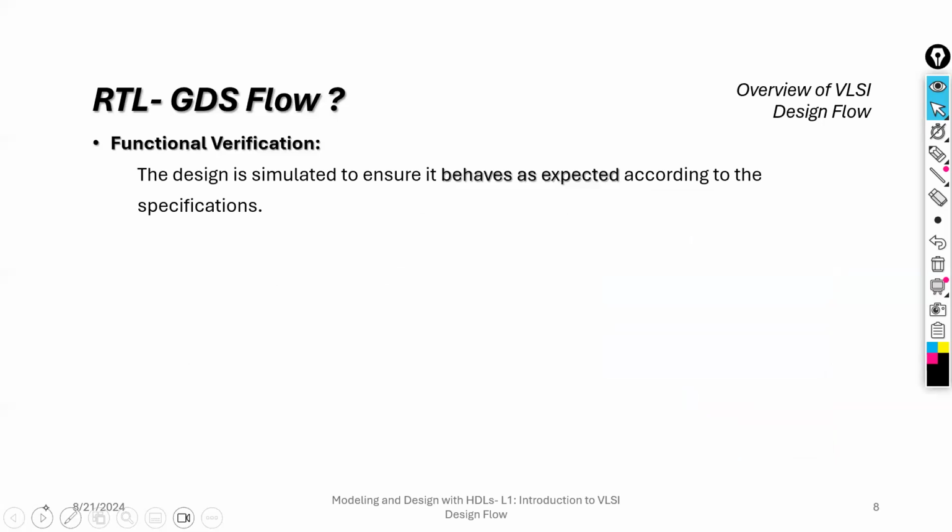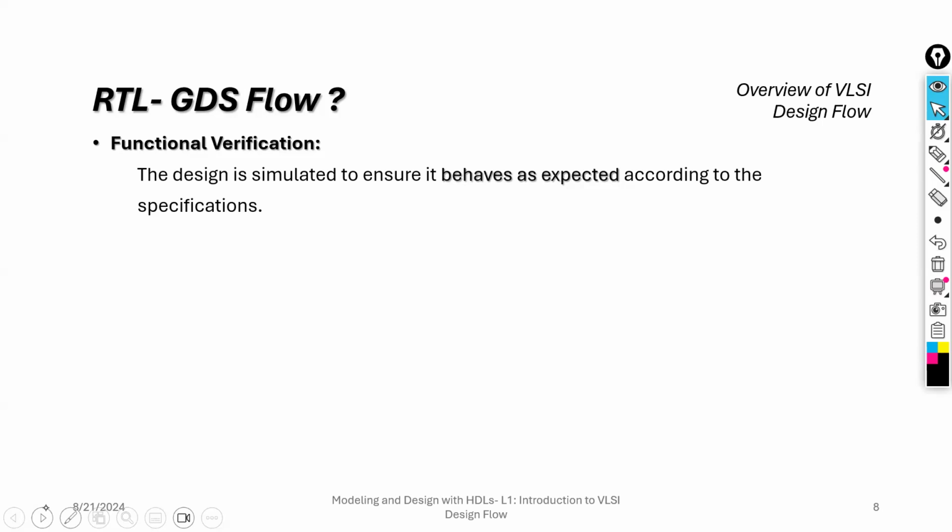So let us talk about functional verification. Somehow we have created our idea, written in the form of RTL code. How can you say that it's correct? Whatever RTL code that we have written must be verified with the help of simulation tools. With the help of simulation, we are able to verify the correctness of our RTL code, whether it is behaving as we have expected, right?